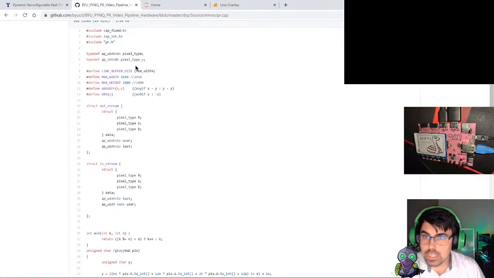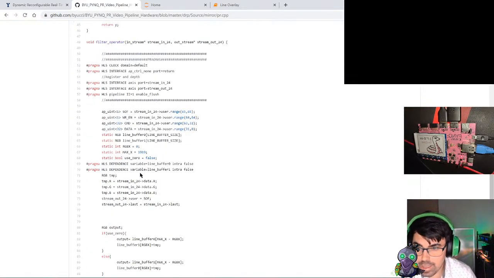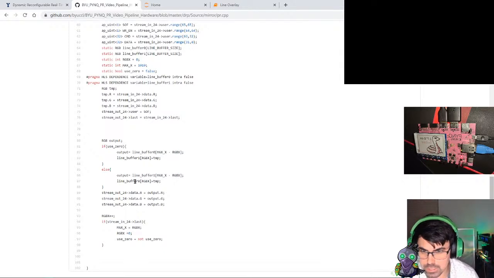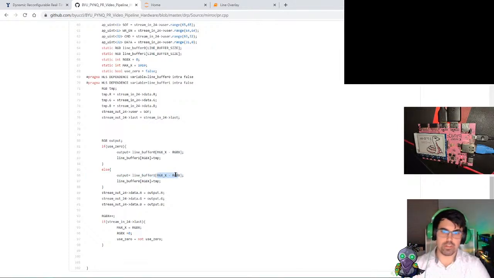So now we are using a line buffer, a static line buffer. Basically what happens is we're going to have a flag here. Use 0 as a flag. We have two line buffers, and once we reach the max, we're going to switch from one line buffer to the other for saving, and then for writing we'll switch line buffers. So we write to line buffer 1 but read from line buffer 0, or we write to line buffer 0 and read from line buffer 1, and we just go the opposite direction when we read, and this will give us the mirror effect.